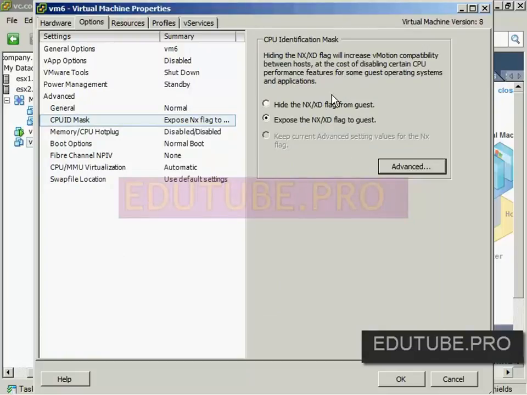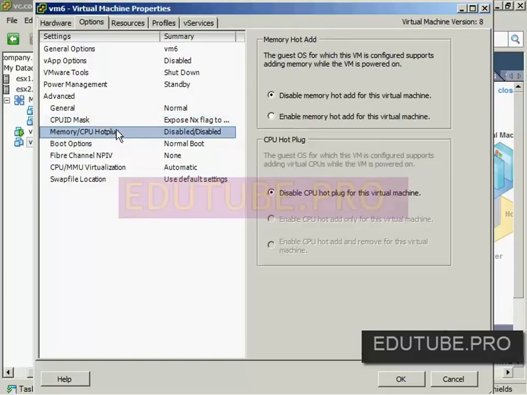If you really want to get advanced, you can actually go into the virtual machines and interactively determine which of the processor functions that you're actually going to enable or mask or change for a virtual machine. But this is way, way, way advanced level stuff, most of which will invalidate this virtual machine from being supported by VMware. So again, probably don't make many changes here with the CPU identification mask.